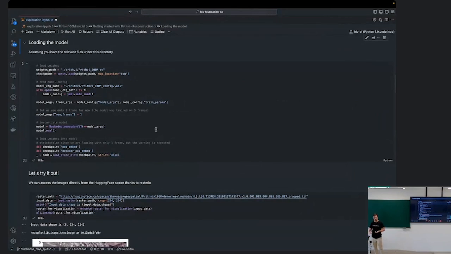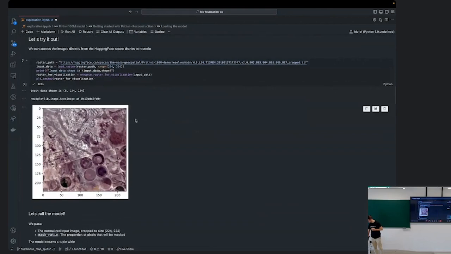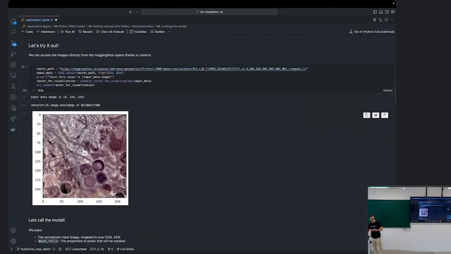And so you can see, if you've worked with PyTorch before, this is really just a PyTorch model that you can take and do whatever you want with it. You can simply load the weights so that the Python class that you need to work with it is made available. The hyperparameters to load the model are made available, and of course the weights. And this notebook should really let you experiment with what the model is doing.